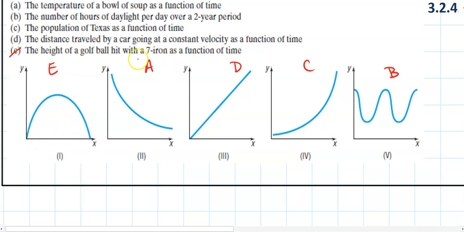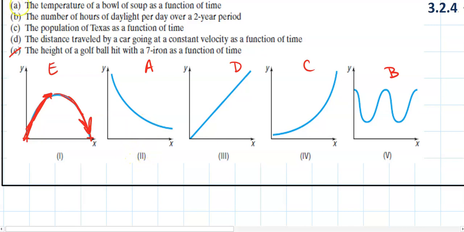a function of time. And you don't have to be a golfer to really know the specifics here, but essentially at time 0, the golf ball should be on the ground, and at some time in the future, the golf ball will be on the ground again. And in between, the golf ball will rise in height, and then eventually will fall in height due to gravity. So we would expect to see a function increase for a certain amount of time, and then that function value would decrease after a certain amount of time.